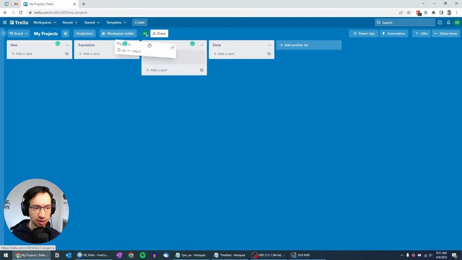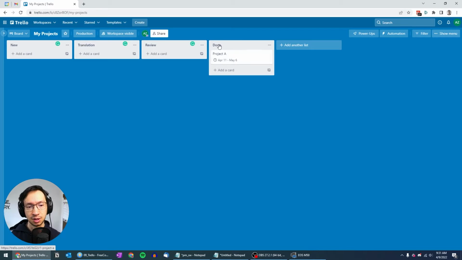And then once you finish translation, you move it to the review. And then when it's all finished and delivered, you put it to done. Okay, so this is a very simple approach of Kanban boards. I like Kanban boards. I use it for a lot of things, but I think when it comes to projects, especially if you need to follow certain dates, which of course is what project management is about, then I think the Kanban board is not the best way to monitor your projects. But of course it can give you some good ideas.